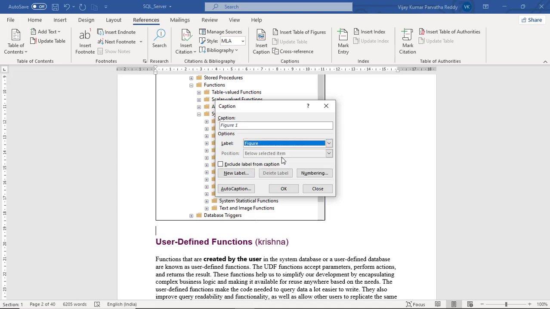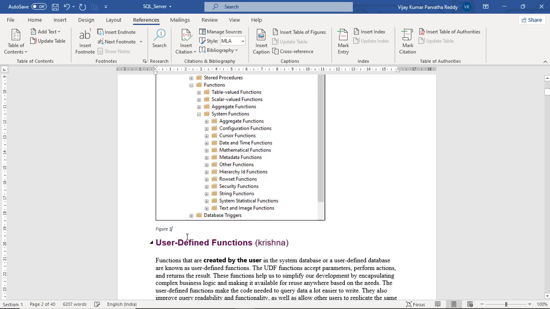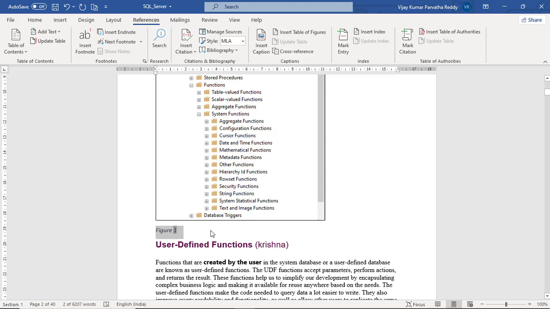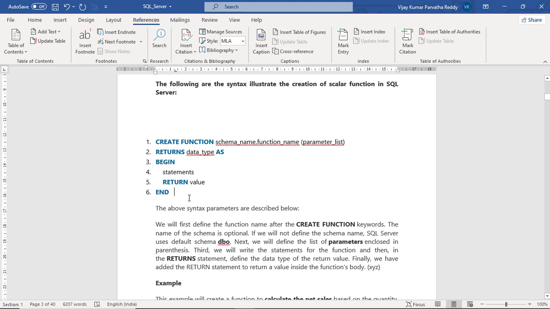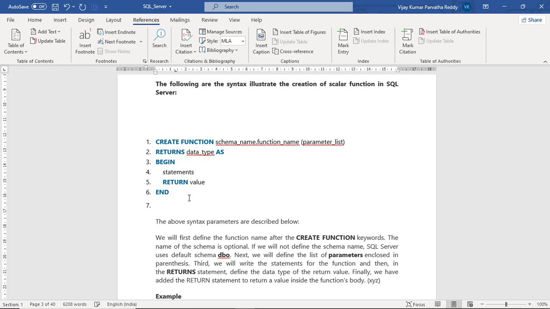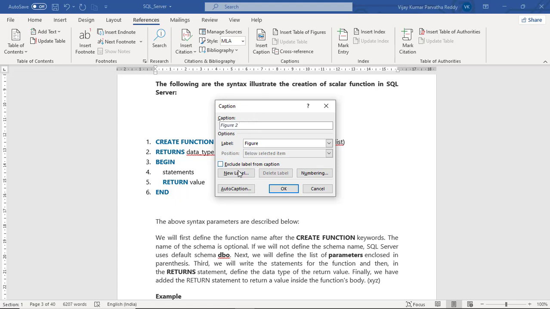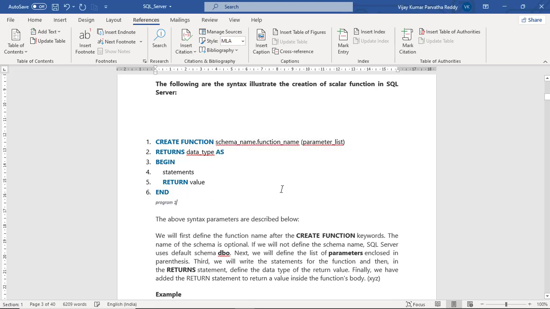And right now I am taking Figure 1. Okay. And you can change its size, etc., as usual. Control Shift greater than, and you can make it bold, and come down. So here this is a program, so I want to type a caption. Instead of typing, I am giving a new label, that is program. So automatically Program 1 like that captioning will come. See, Program 1. Okay.